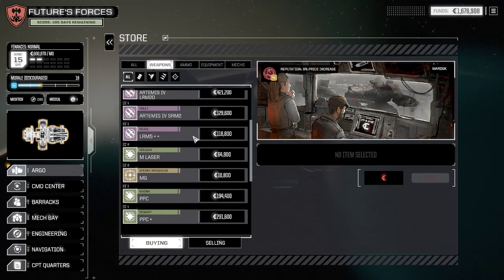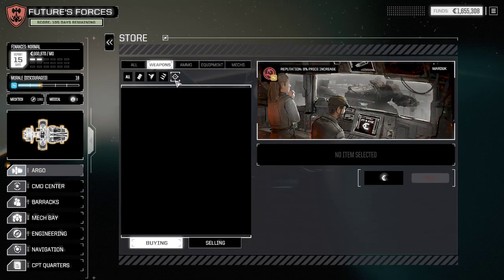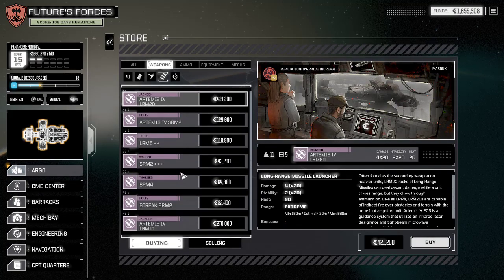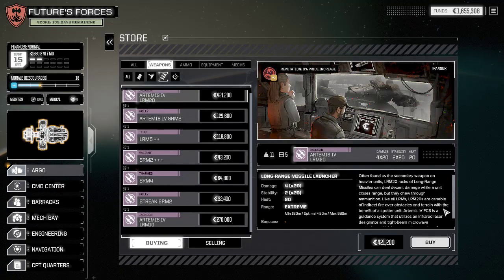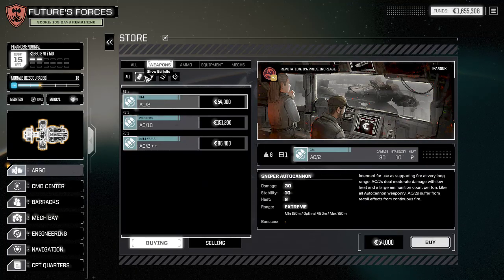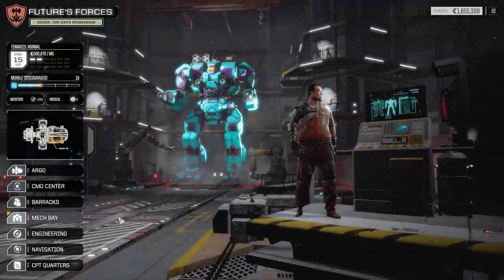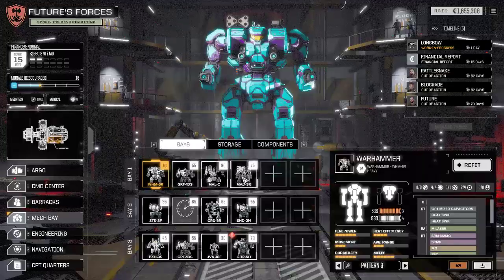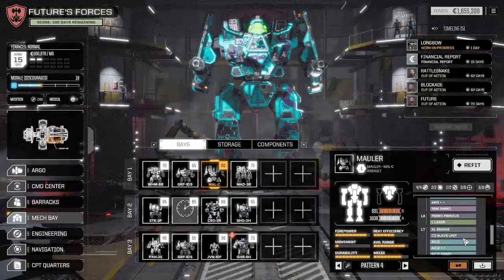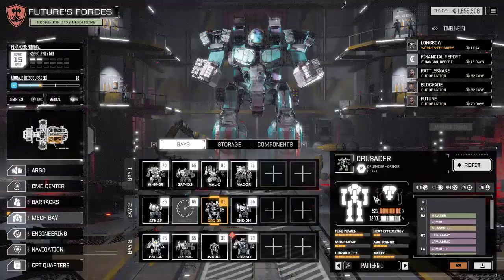But what we're here for? New weapon systems available. Whatever utility weapons we can pick up. Right, where are we at here? The Mad Cat is ready to run. Maula is ready to run. Crusader is capable.